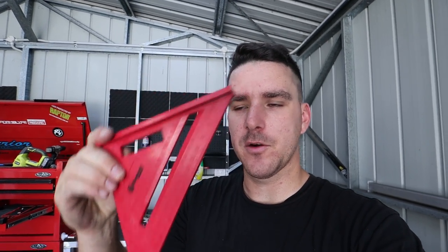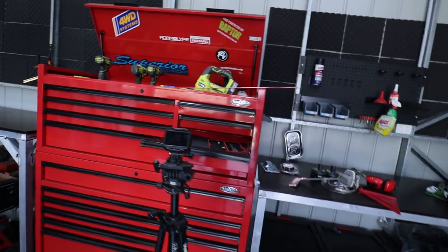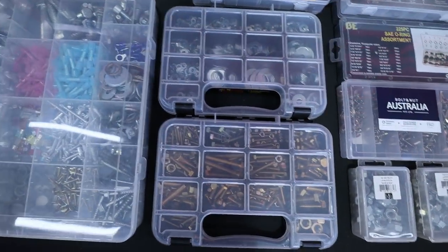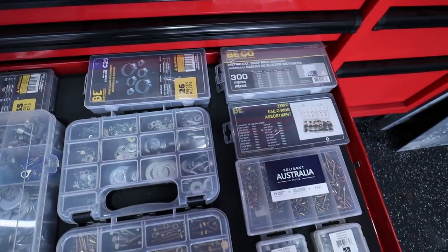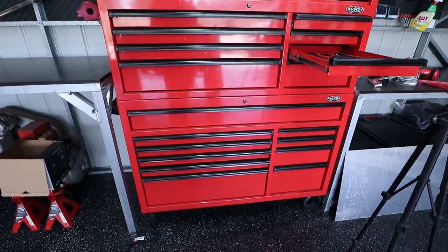Earlier today, I actually went and bought a speed square. This thing is freaking awesome. I absolutely love it. And also got a massive ruler today, which is absolutely mint because I've been using a piece of flat bar that is heavy as. So this thing is gonna come in clutch when I need it. A couple more tools to add to the big red box. She's getting full, she's looking juicy. And I've now got a bolt, nut, collection, hose clamps, everything. I am slowly kitting this thing out. It's coming along friggin' awesome.